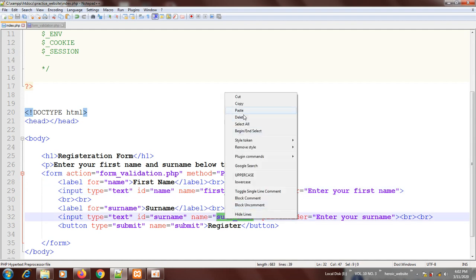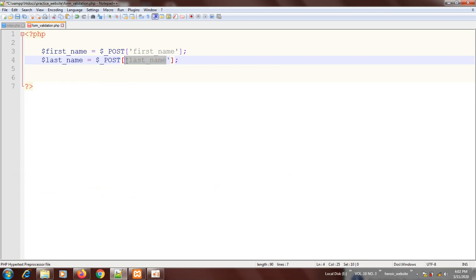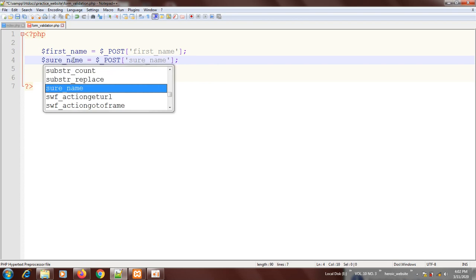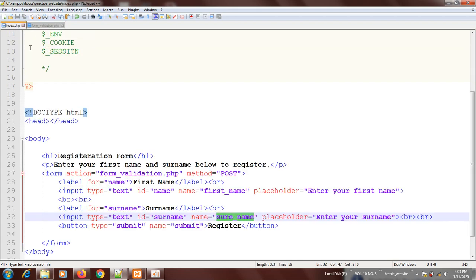Now put surname. That means I have to change this variable to surname. Let me just make it one variable, surname, like this. But that means I have to go and change this here to be the same.